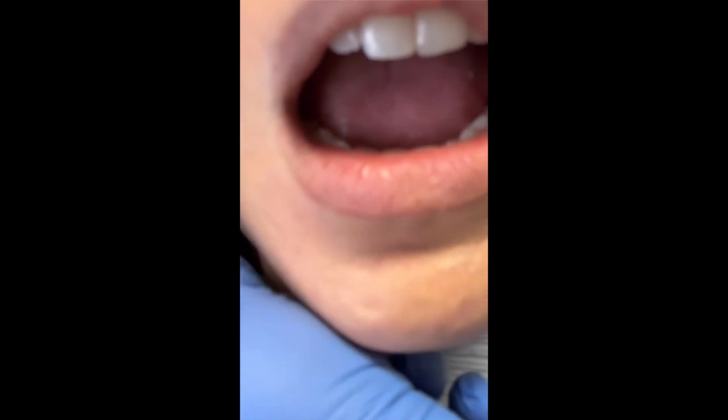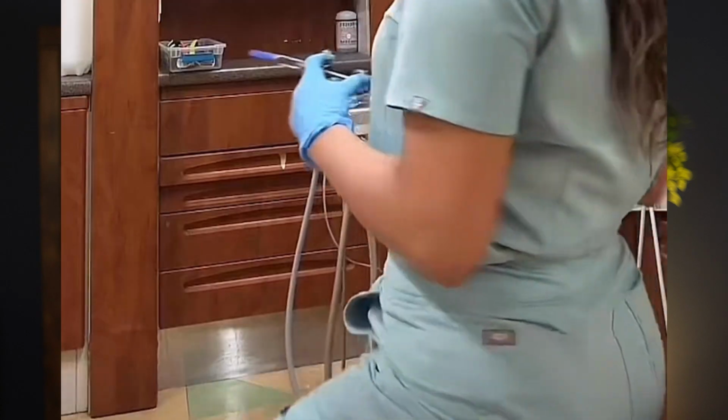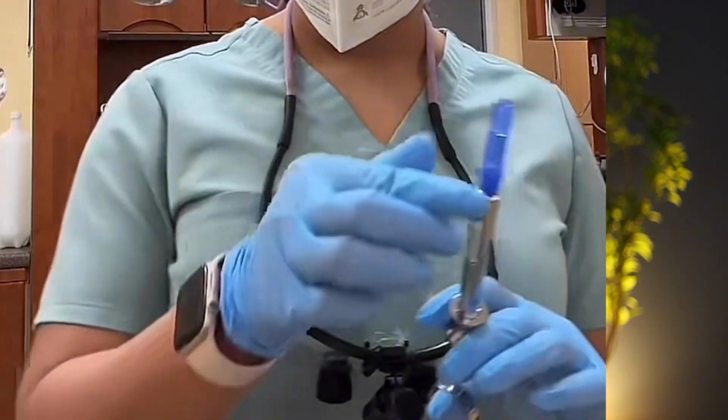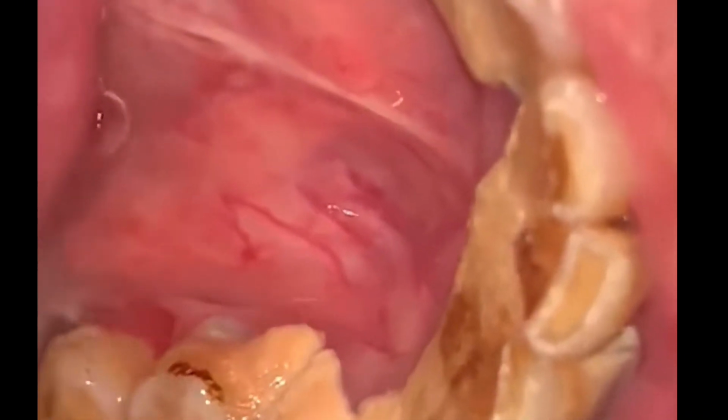Now, the bad bacteria has accumulated there over time, so we're gonna use things like an ultrasonic scaler. We're gonna spray water. We're gonna use antibiotics maybe. Sometimes we're gonna have to get you numb because cleaning underneath the gums is actually kind of painful. When we do this, you'll notice your gums are gonna bleed a little bit. You'll notice that it's gonna be a little bit uncomfortable.